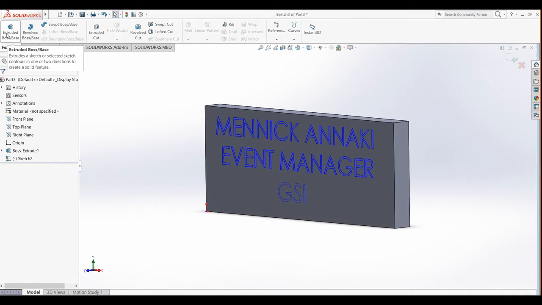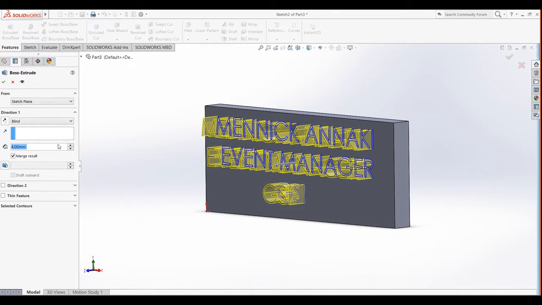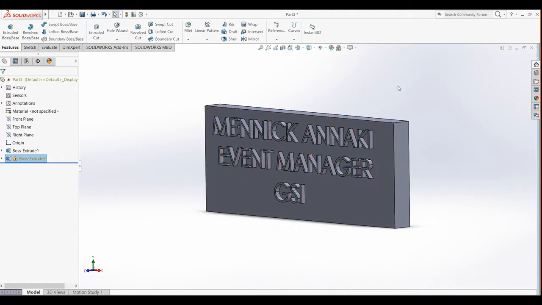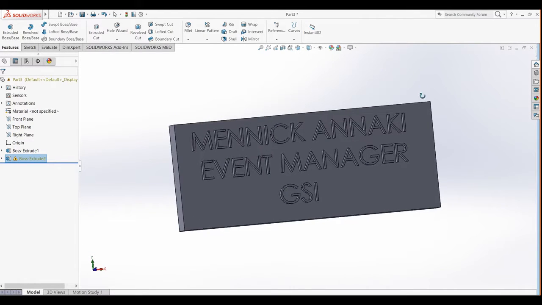In order to do so, we put extruded boss or base, give it a height of 1 mm, and click OK. Now this is our basic visiting card.